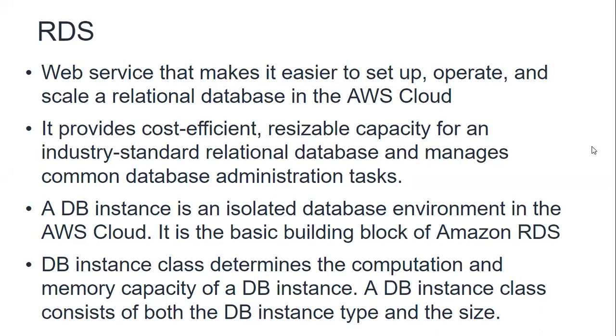There's a service called Relational Database Service. That's RDS. What's RDS? It makes it easy to set up and operate a relational database in AWS. It's likely that some of us don't know what relational databases are, but I'm sure we all know what SQL is, right? So relational databases basically use SQL. All relational databases use SQL.